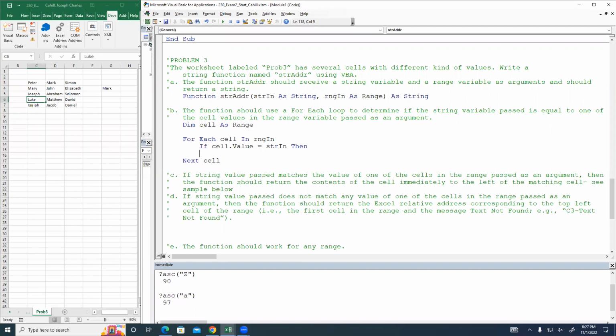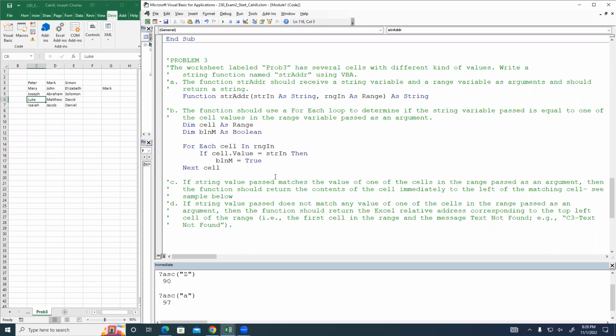And so what do we do then? Well, basically we just need to say, okay, there is a match somewhere. So for now, because it's not just asking us to return true if it's in there, it's asking for us to return something to the left. It's a little more involved. For now, I'm just going to set a Boolean equal to true if this is the case, right? So I'll say Boolean of m is equal to true. So up above, I need to dim a Boolean here.